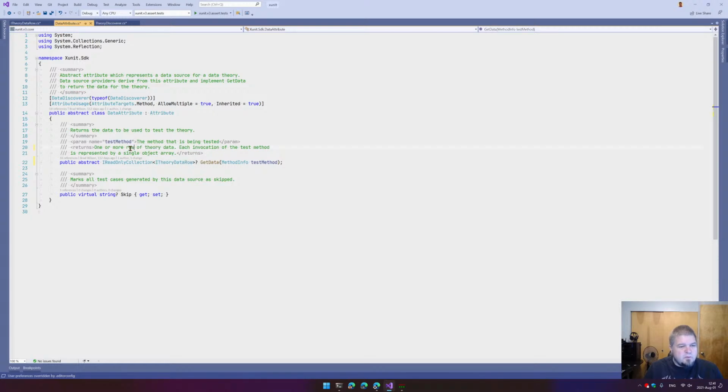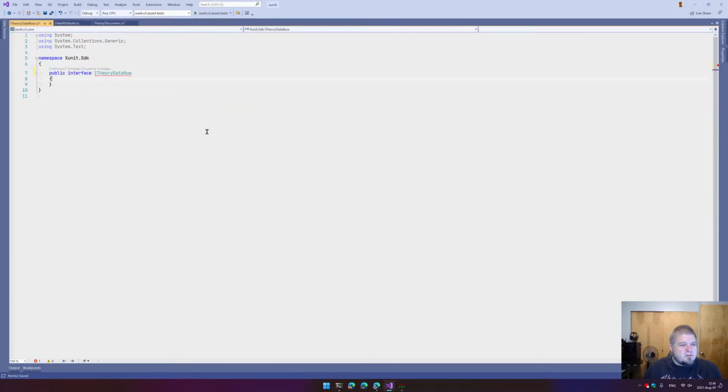We'll call this rows instead of sets. Each invocation of the test method is represented by a single instance of ITheoryDataRow. That better describes this. Abstract attribute which represents the data source for theory data providers, blah, blah, blah.